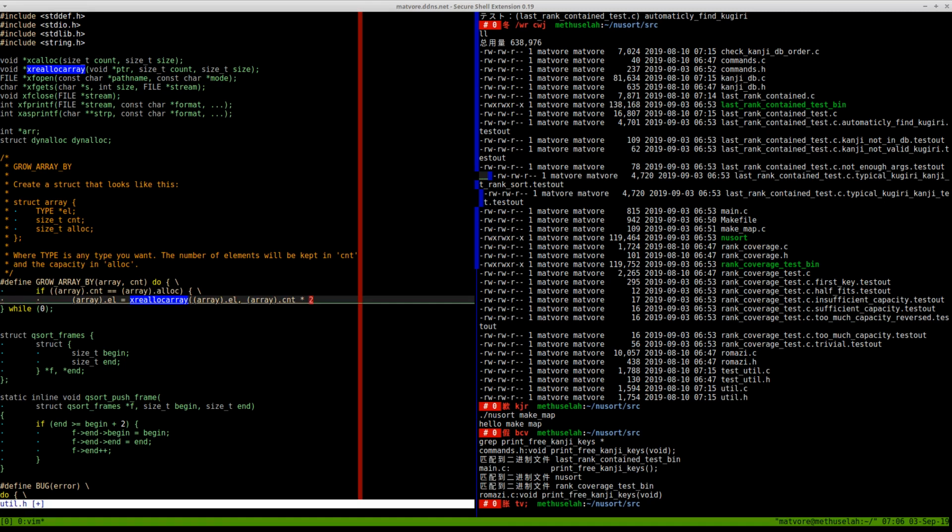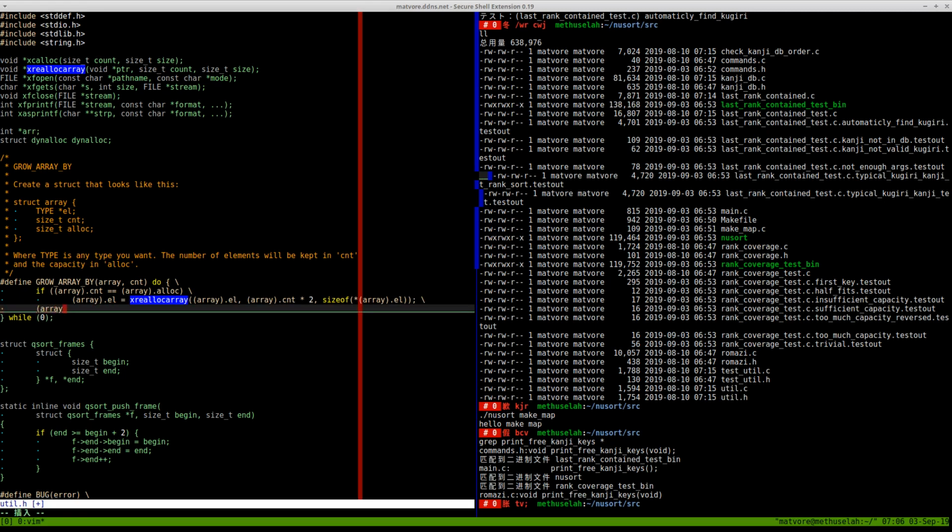and the count and the size. The size, I believe, is the size of the individual elements. So size of array dot L, right? So that's fine. We don't need brackets here because it's just going to be one command. And so then we do array dot count plus equals 1. And yeah, I think that will do it.